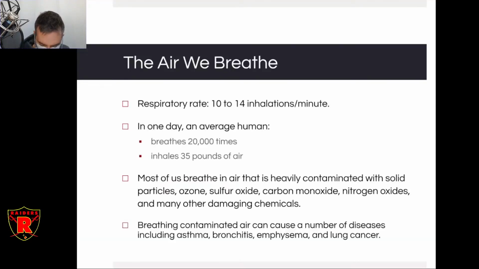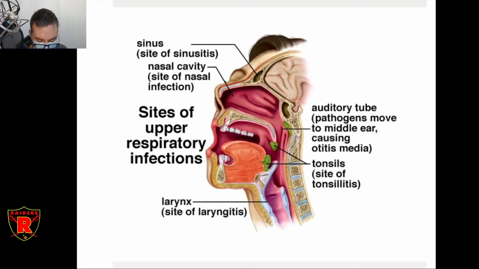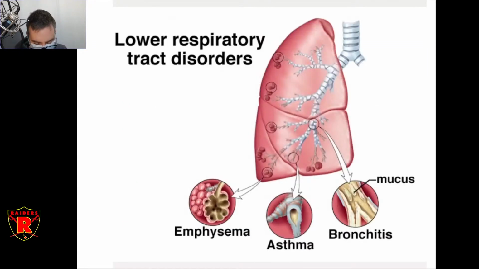I'm going to skip over some of these things at the beginning here. I mentioned respiratory rate. We talked about some of this stuff already, breathing in particulate matter and stuff like that. Essentially, there's a lot of things assaulting your lungs all the time. Particulate matter, potentially caustic chemicals, and they can have an effect potentially on your lungs. We talked about the anatomy already.